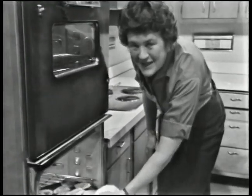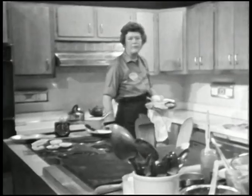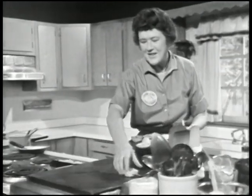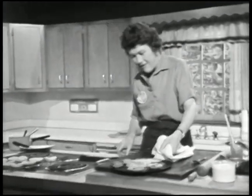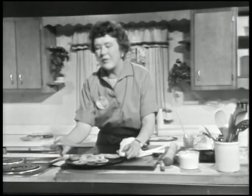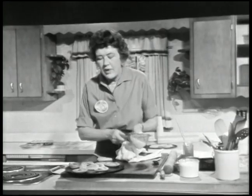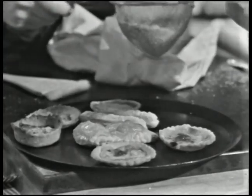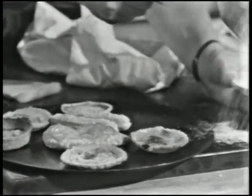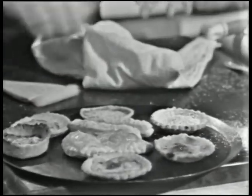You can see how easy that tarte de Nancy, that almond tart, is. And my, it's good. Now, here we are, and we have here our cheese and chutney. Of course, they all look something alike. And what you can do, you have your almond. There's your almond tart there. And the thing to do is sprinkle that with a little bit of powdered sugar when it's done, and then you can tell which is which.